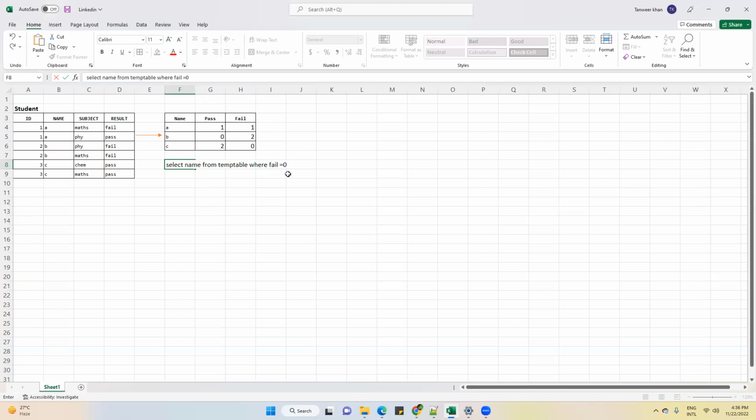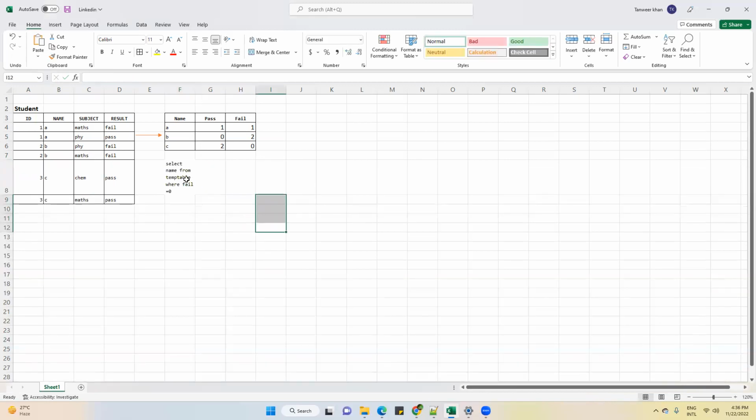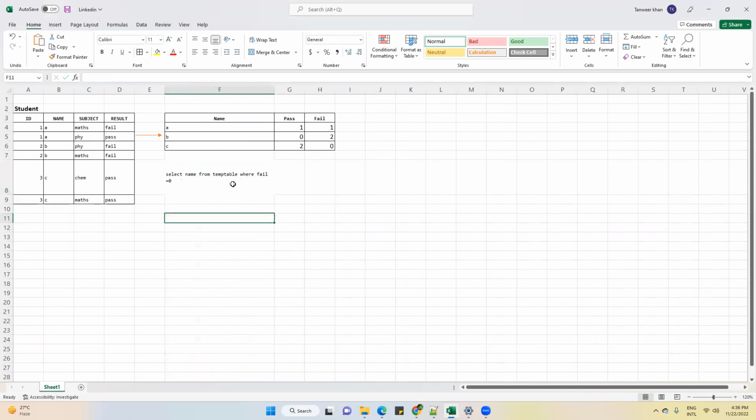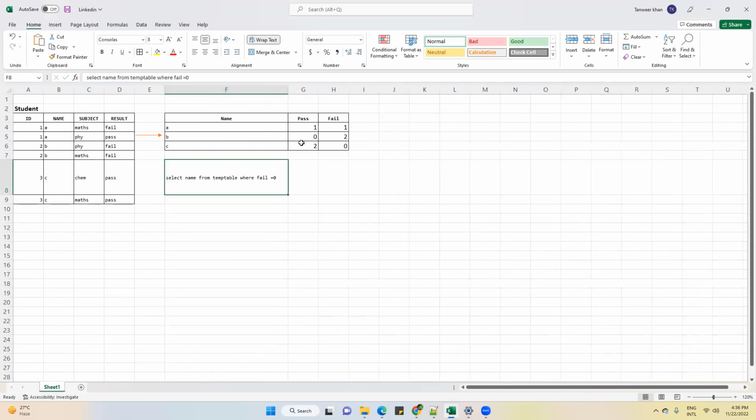If fail equals 0, it means that particular student has not failed in any subject, right? You all agree? We can use this query. And we'll get the output C. C has not failed in any subject.